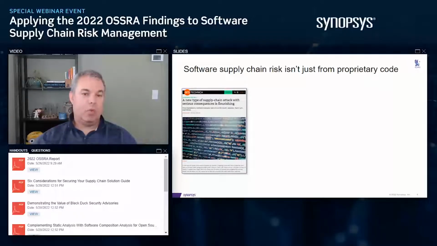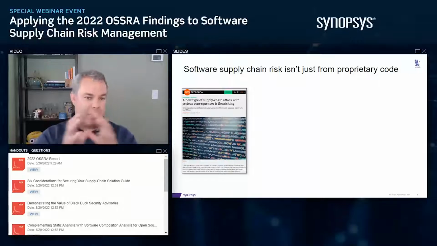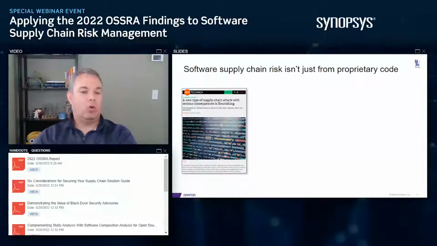Now, it's important to recognize that software supply chain risk is something that you can manage but that you can't control. So the security targets that you have for your own proprietary software development teams, they're not going to be used by third parties. They're not going to be used in an open source world. They're going to have their own security targets. So you have to be careful about what's going on. And the types of risks are also going to be different.